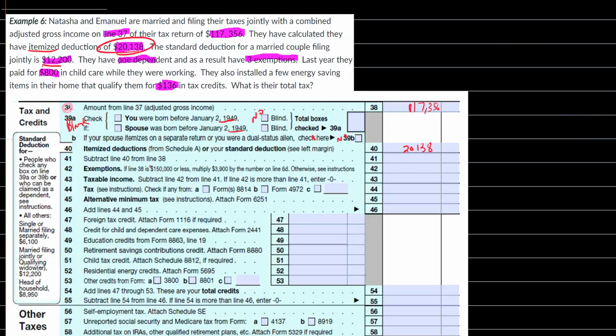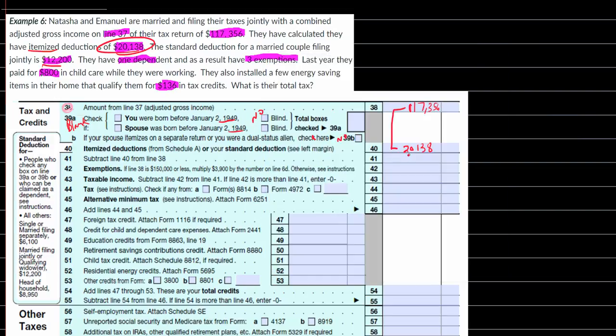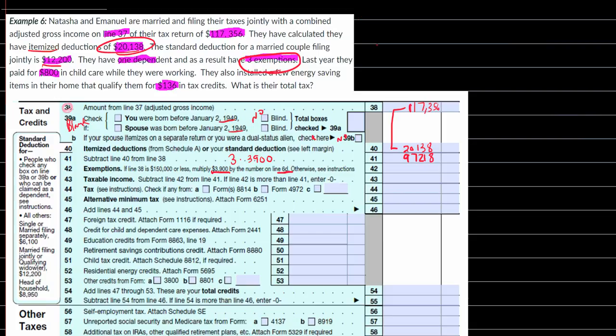Then it says subtract line 40 from line 38. So we're going to take that $117,356 minus the $20,138. You get $97,218, and that's on line 41. Line 42 is our exemptions. Multiply 3,900 by the number on line 6d, which is the 3 exemptions right there. So we're going to do 3 times 3,900, and we get $11,700.